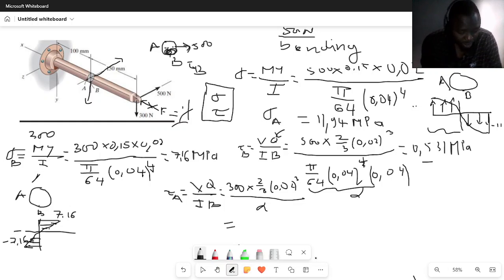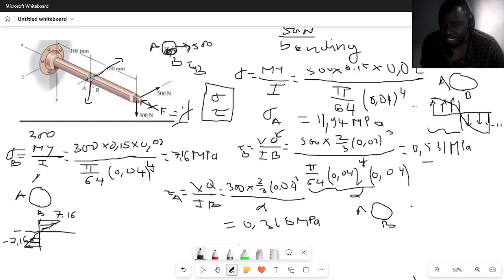I think it's the one that I see here. He got 0.318 megapascal. Okay, Mr. Kotso, if we have to represent this one, you put A, you put B. It's up to you how you want to represent it. Now, what do we do? This thing is acting where there is B down here, so the representation should be on this side.